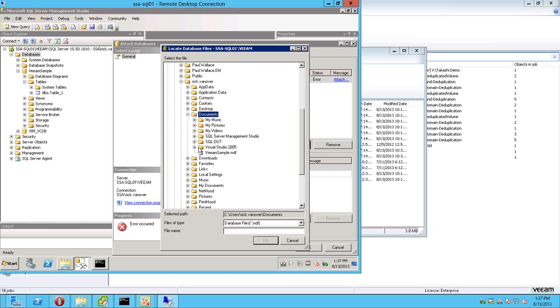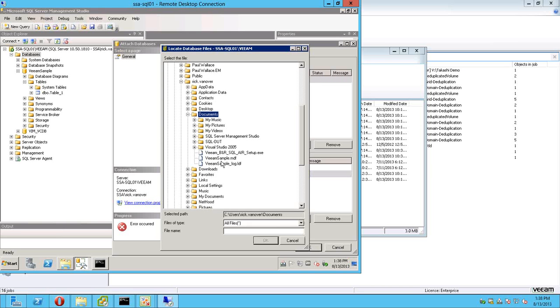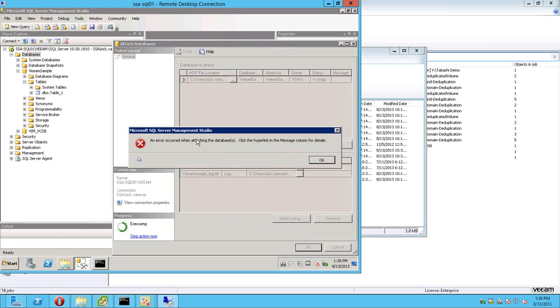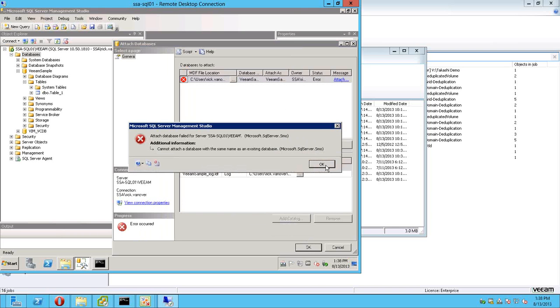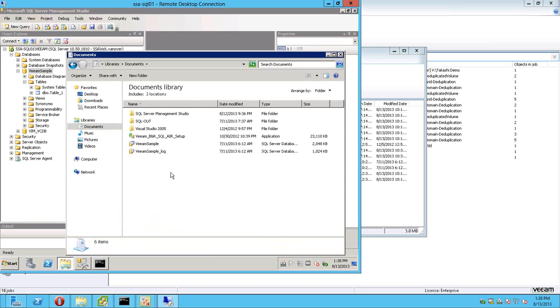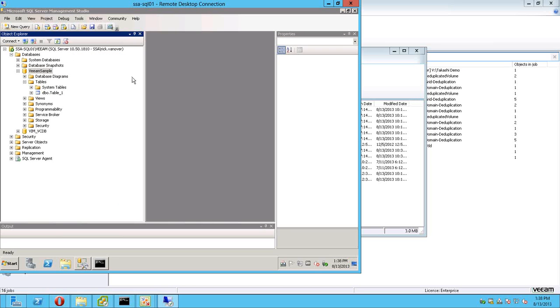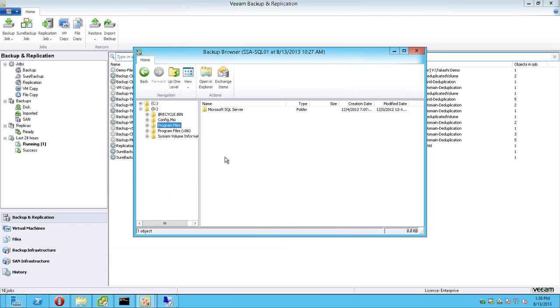But basically, I could put that in there and then attach that database straight away. The log file is not populated. But basically, you get the point that I could do that just like that. Anyways, I'm not really sure why that, oh, same name, that's why. That's a feature of SQL Server. So anyways, you get the point. If that database wasn't there, I could attach it that easy. If I wanted to use my native tools, I can do that. I can do file level recovery, all kinds of features right from this agentless backup.